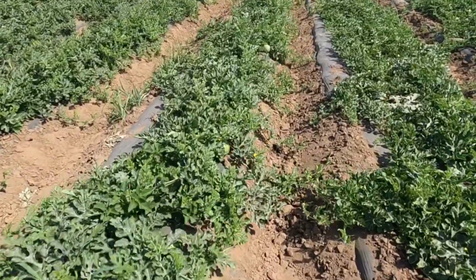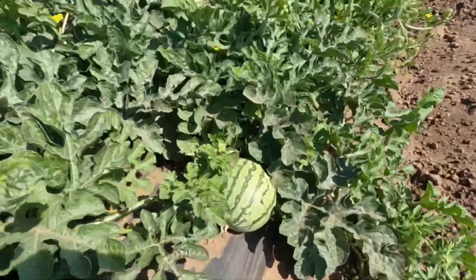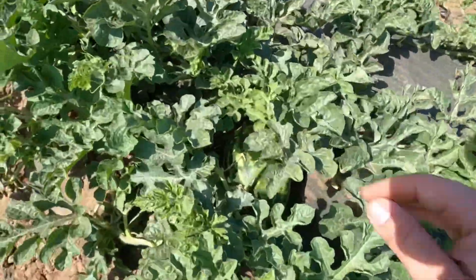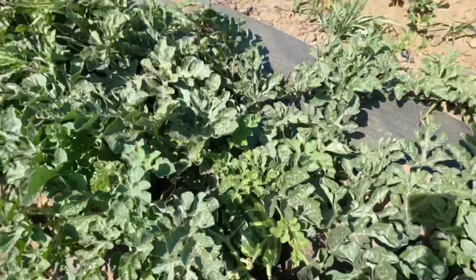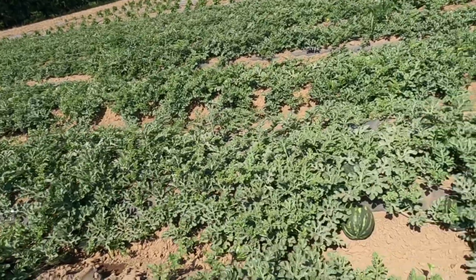And right here in the watermelons, we got the little ocelots. See, there's a little one right there. Got some bigger ones up here. We're gonna have a lot of watermelon there. The seeded watermelon. We gotta obviously put the seeded in between any of the seedless watermelons, because if you don't put a seeded in between the seedless, your seedless will end up being seeded watermelons, because the seeded ones are the male plants and the seedless are the females. So you need the male to pollinate the female ones with the bees.